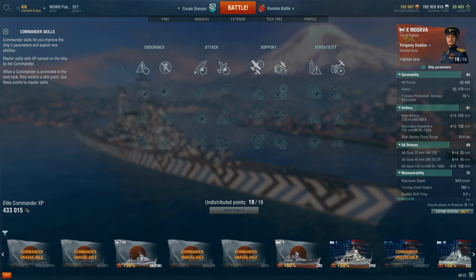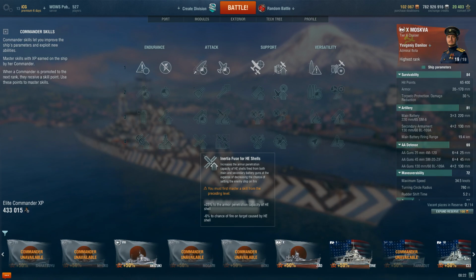And even that, by the way, that HEAP skill, right? If you were playing a Japanese cruiser and you got that, you pretty much want to get Demo Expert to reduce that sort of effect to your fire chance. And once you did that, that's a huge chunk of points that you've paid out.